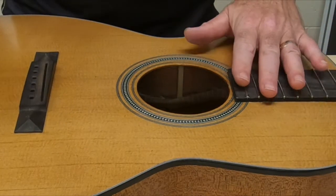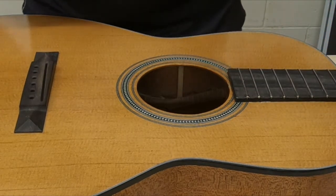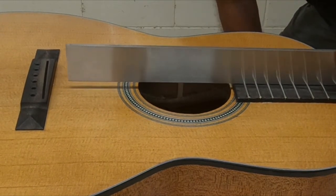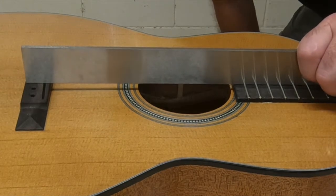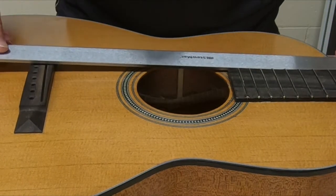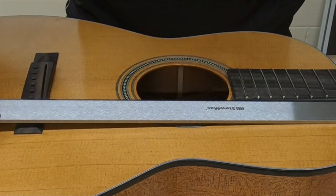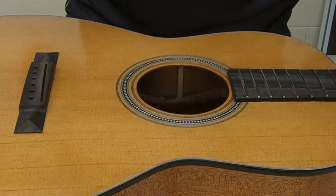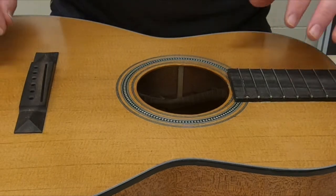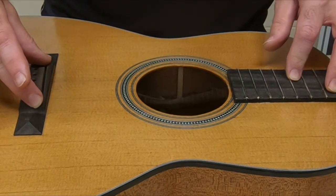I took off the clamps. I went in and took the tape off so I could get a good check on this. And I've got to tell you, I am thrilled right now because this is perfect. I can't believe it myself. Also, on the sides, it is right on the money. I'm baffled. Anyway, since things seem to be going so well for me, now I'm going to set up to glue on the bridge. So let me get my stuff together.